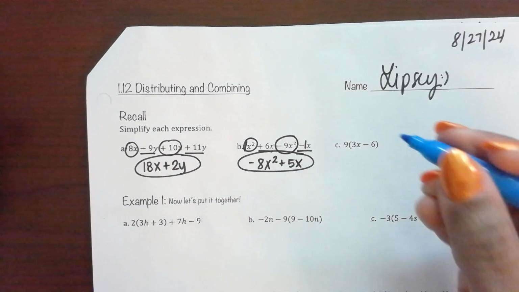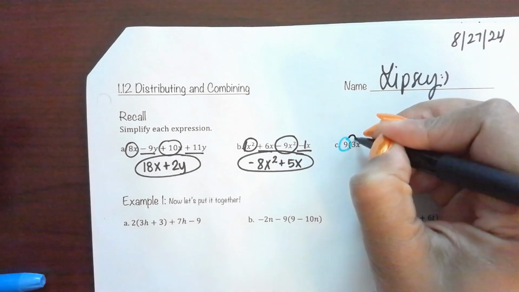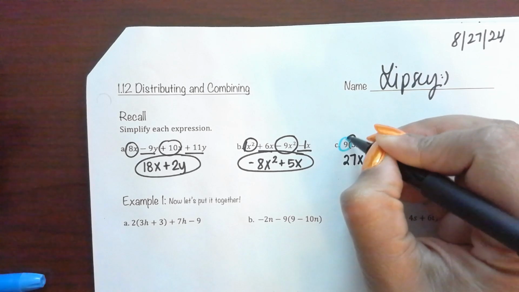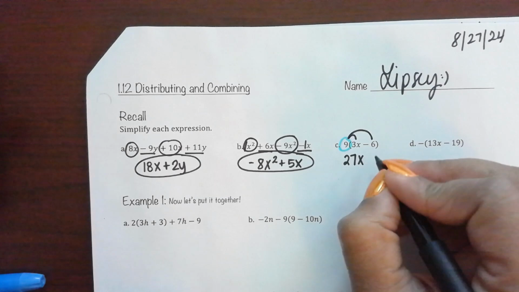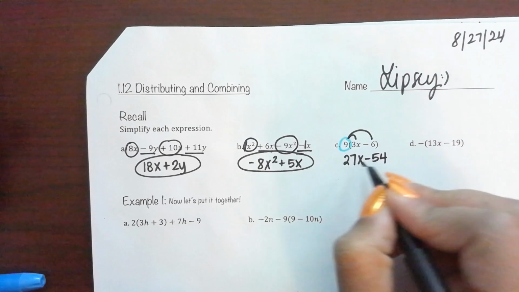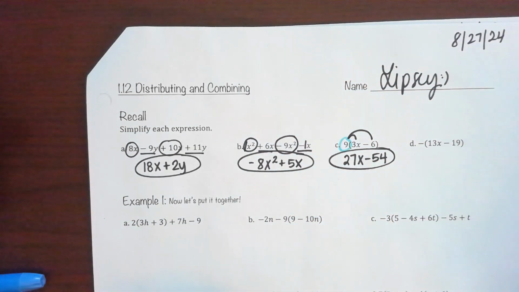So, C. What am I doing here? What am I distributing? 9. So, what's being multiplied first? 9 times 3 is 27x. Then, 9 times what kind of 6? Negative 6. Typing that in, what'd you get? Negative 54. Y'all agree? Is this in standard form? Yes. You notice how I keep switching between what I'm saying? That's making you familiar that they're the exact same thing. Descending order and standard form are the same thing in this context. I'm saying it on purpose.